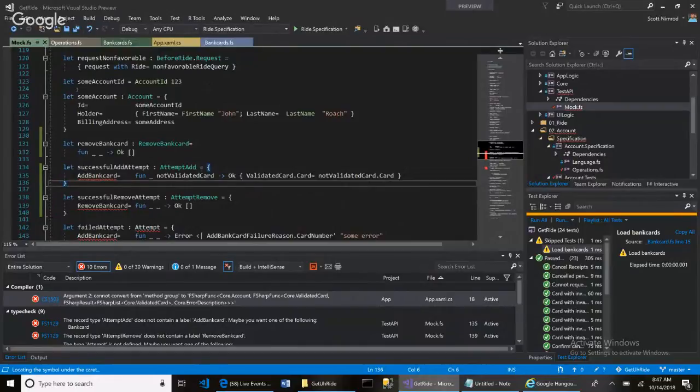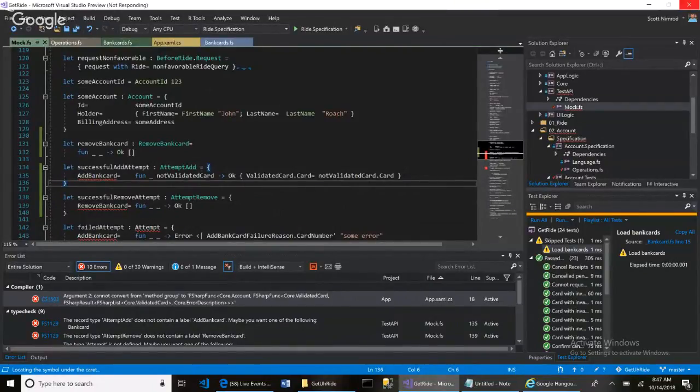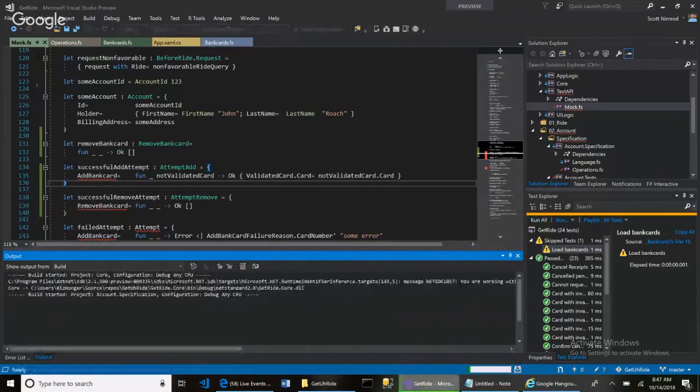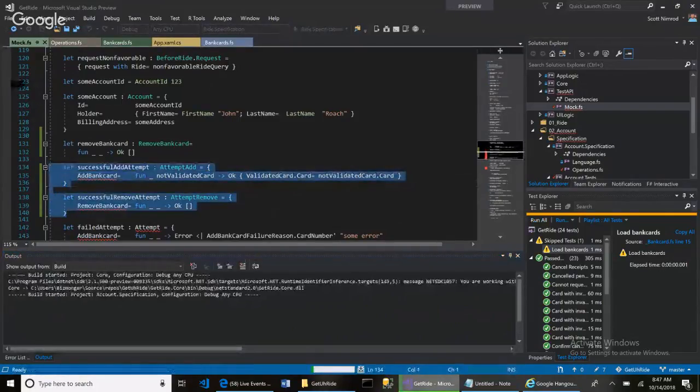Control Shift B. Now there's a failed attempt that's down here. But right now, I just want to get these two lines up here to not have red squiggly. So I want to get these two lines right here to just compile.